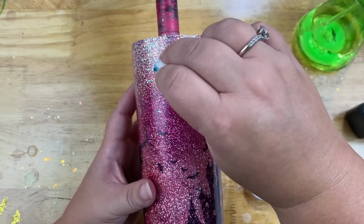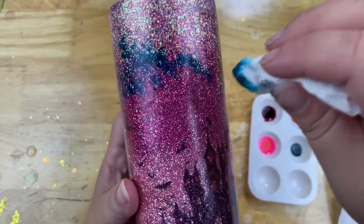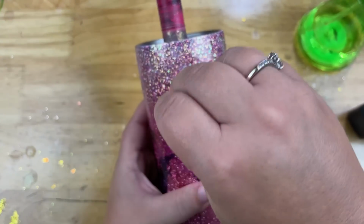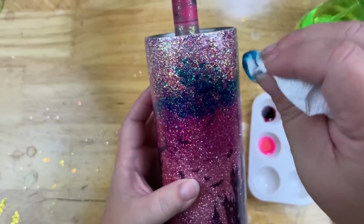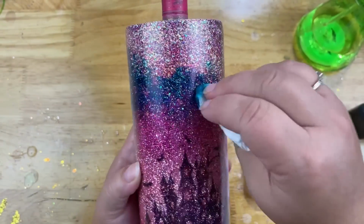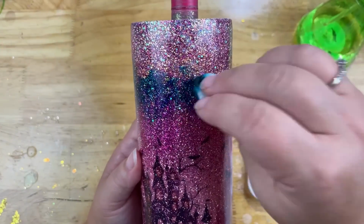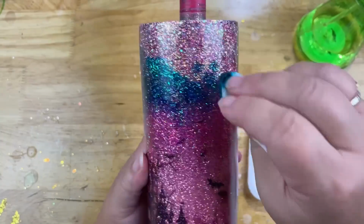So I'm starting with my blue first, and with this you just want to almost mimic that silver top to make it look like clouds almost. So that's kind of what I was going for with this. I'm just trying to tap around. You don't want it evenly straight across. You just want dabbing motions of this blue here and there, kind of creating what looks like it could be clouds in the distance. But like I said, it's jaggedy, it's not perfect.